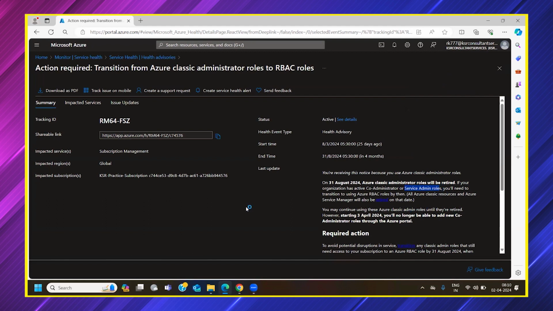So this is a kind of service advisory that in future there would be certain changes in your login applications and you have to follow that approach. You have to follow that process. And you can see the end time is mentioned as the next 4 months. And when was it identified, or when was it conveyed to us? 25 days ago. So every piece of information related to your cloud can be captured in one of these applications.